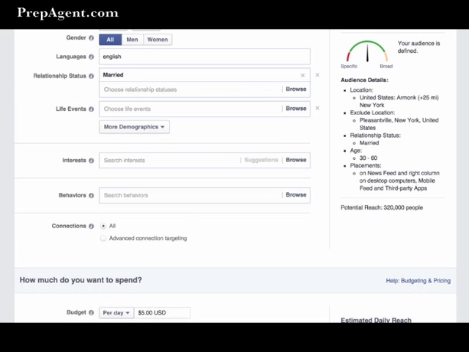Interest targeting is the backbone of Facebook advertisements. Facebook collects data on its users based on information they've added to their timeline, the topics related to pages they like, keywords in their status updates, apps they've used, and any ads they've clicked. Honestly, it's a little freaky how much they know about us.